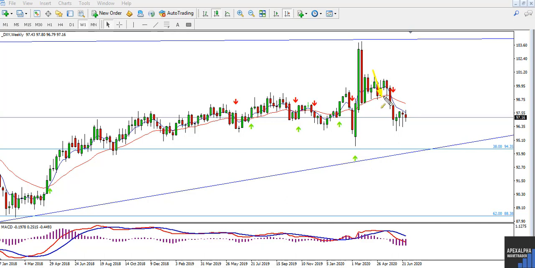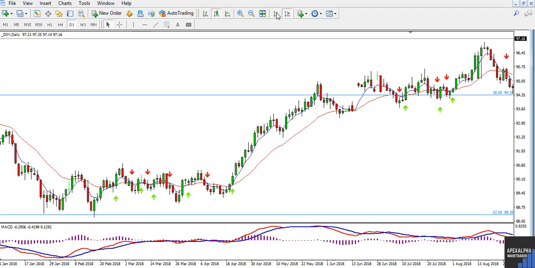Let's make it another color. Second wave right now, and then this is the third wave. Okay, so that means that this is wave 4. All right, and at the same time that means that we have one more wave to go. So probably that wave will bring us to this trend line here, or to this level of support here. All right, of course it could also stop somewhere here. So we don't know that for now, but let's go down to the daily time frame and have a look.